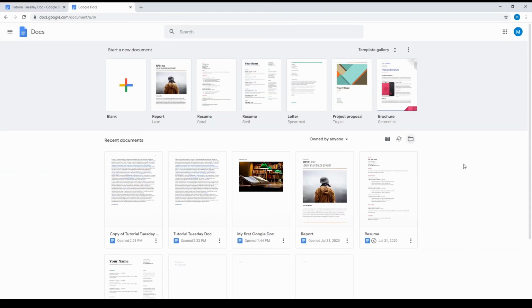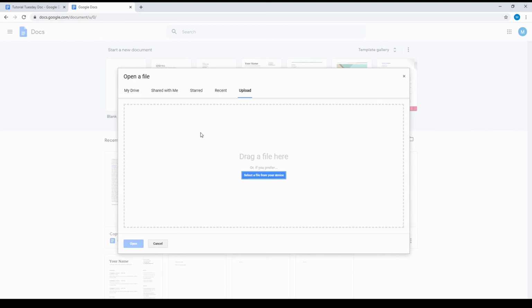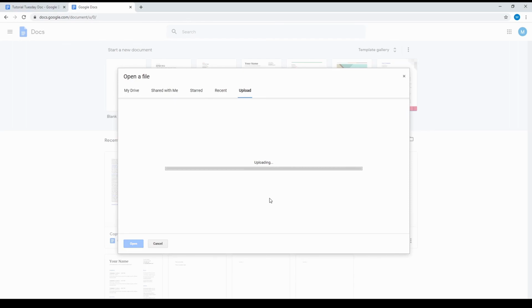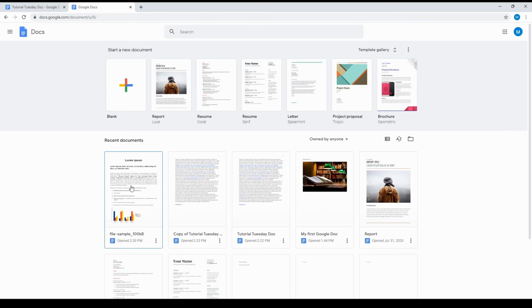If you've created a document in another document editor such as Microsoft Word and it's saved on your computer, from your Google Docs homepage, you can click on the folder right here, select Upload, and you can either drag the file in to this dotted line area or select the box to bring up the browser for you. And here you will see your document that you can now edit. This is now just like any other Google Doc, where any changes you make to it are saved automatically. If you click back on to the Google Docs page, you will see that it is the most recent document listed.